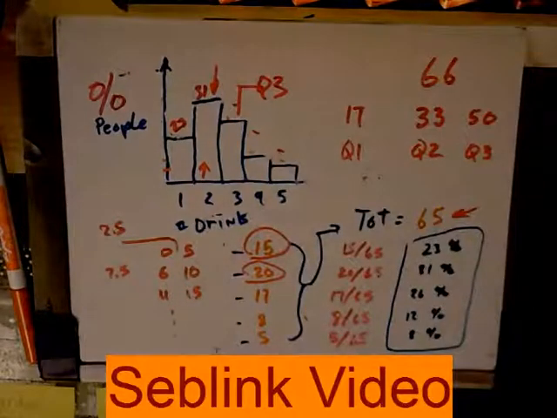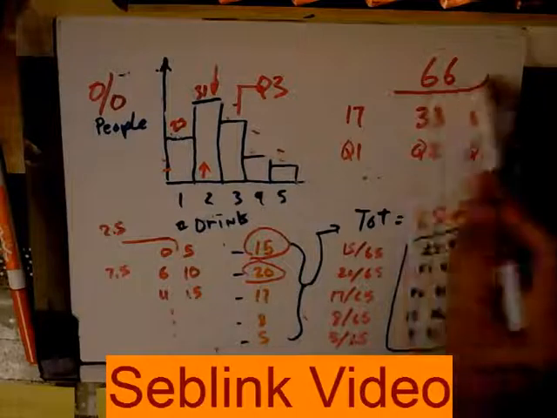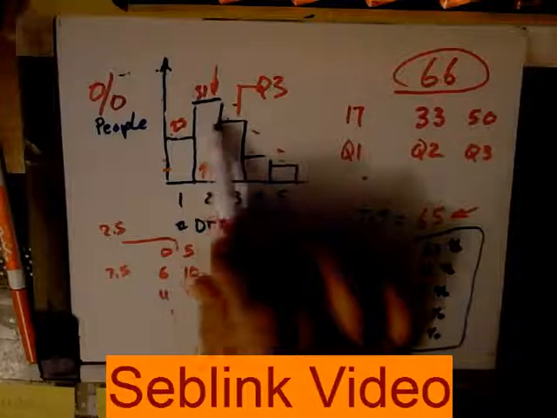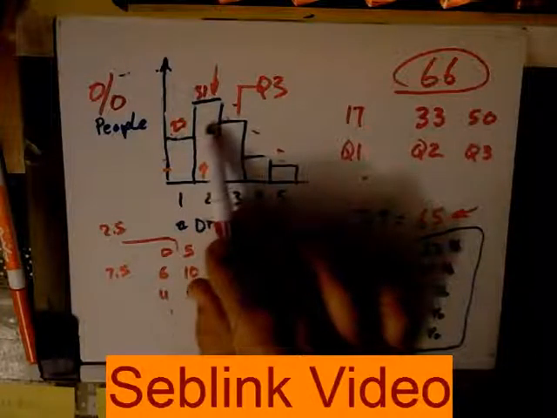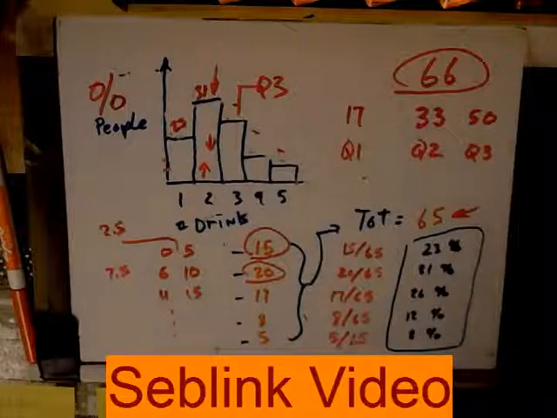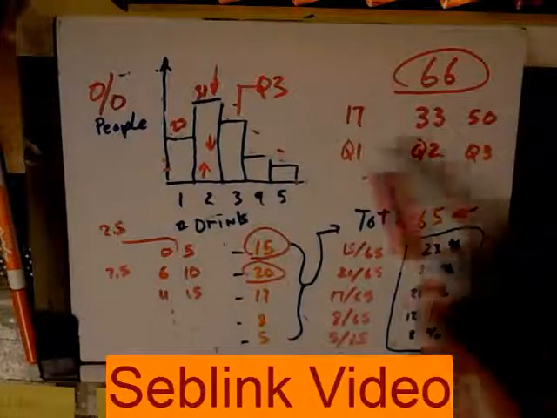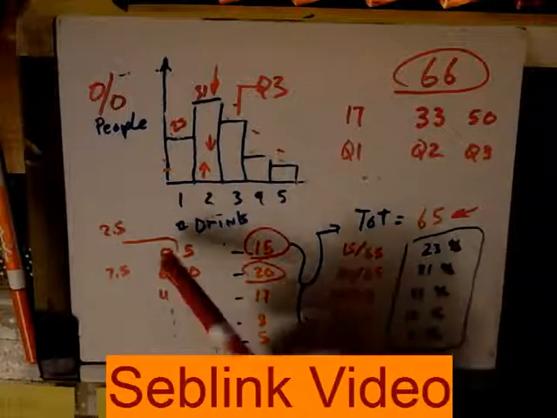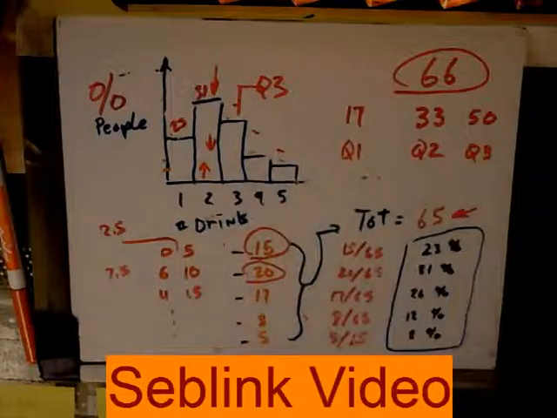Now, it just so happened that both Q1 and Q2 fell in the same grouping category. Bad math on my part, and I didn't really play with the data to make it come out nicely. But that's how you would do it. You would find the middle, and then you count up that many people. Once you get to that many people, if you're in some group or category, then that's where your median would lie. So that's how to find your 5-number summary. And of course, the low point would be whatever 1 was, and the high would be 5.